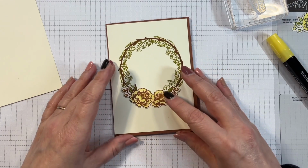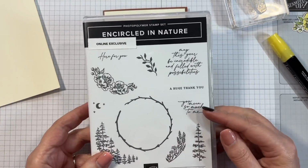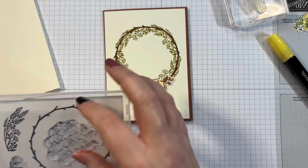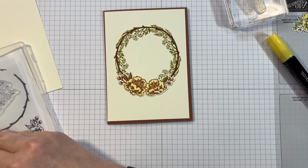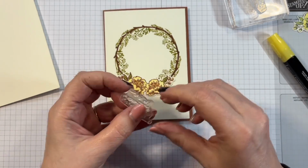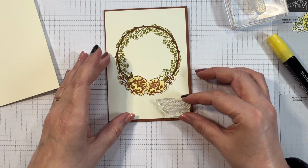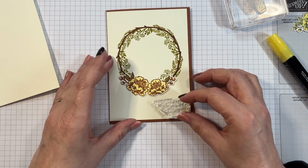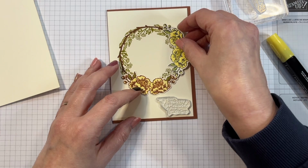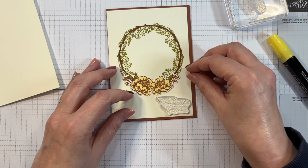So I kind of want to have a sentiment on this. What do we have in here? We've got "Here for you, you mean so much to me." I like that. And then the decision is, do I put that in there or down there? I think because I've left a gap for a sentiment, then I might put it down there. Now, if I do that, you're not going to get to see much of the bit that I've stamped. No, I am going to put that there.